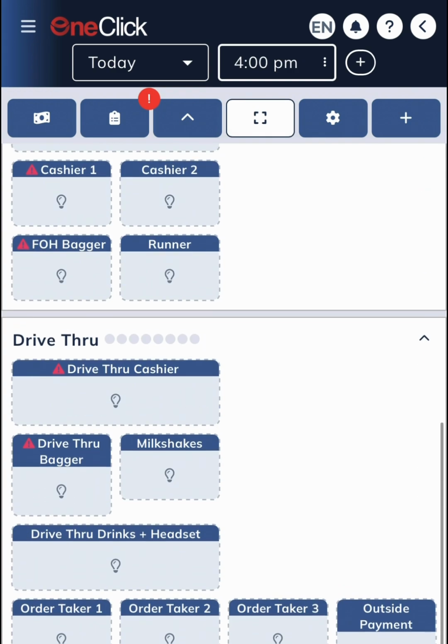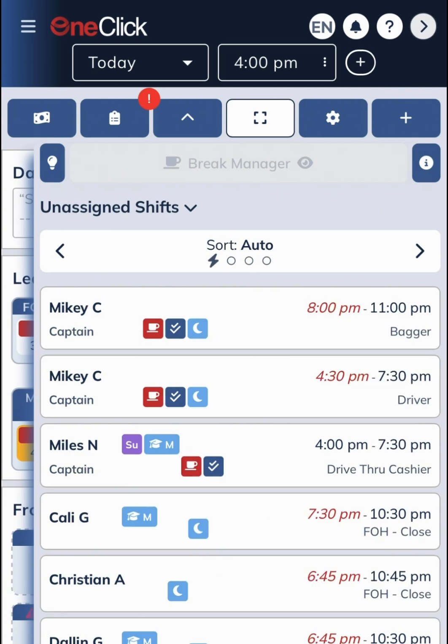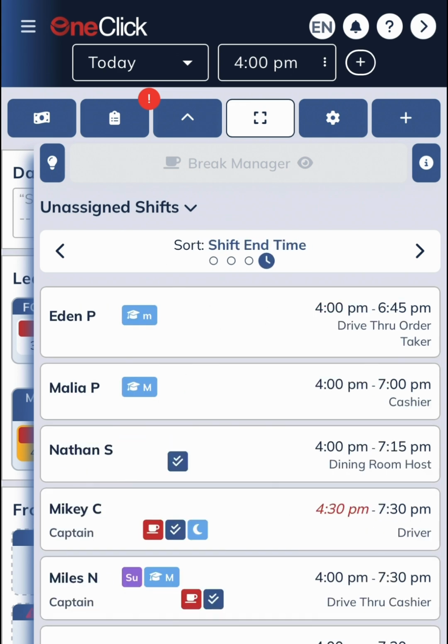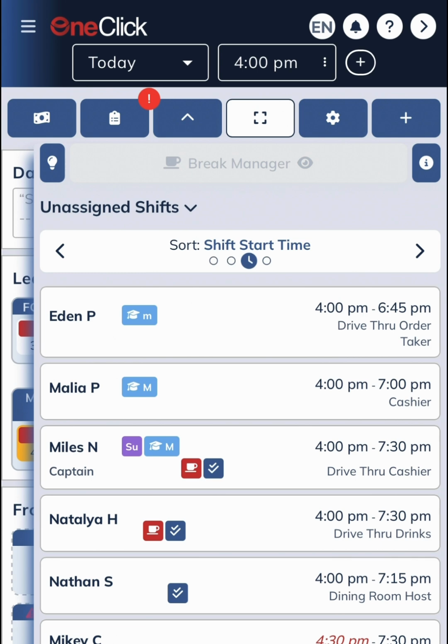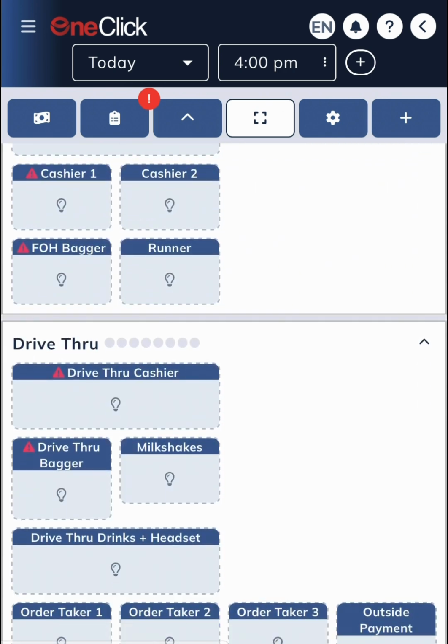Now I just wanna put the rest of the team on here. So top right corner, there's a little arrow. I'm going to click that, and that opens all of the available shifts. At the top of this list, you see sort, and right now it's on auto. You can click through this and change your preference. So there's alphabetical, start time, and end shift time. I personally like to do start shift time. So you can see that their scheduled position is just right under their time. So you just put your finger on it, drag it, and put it where they go.